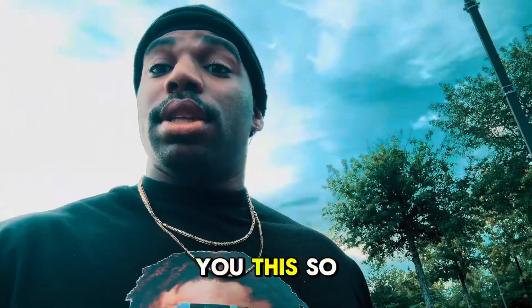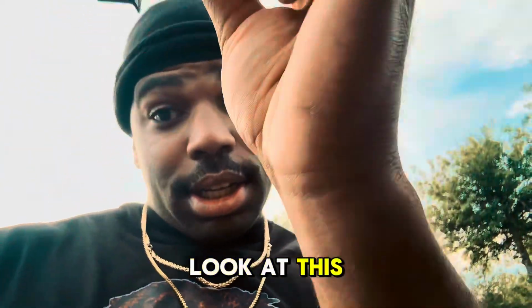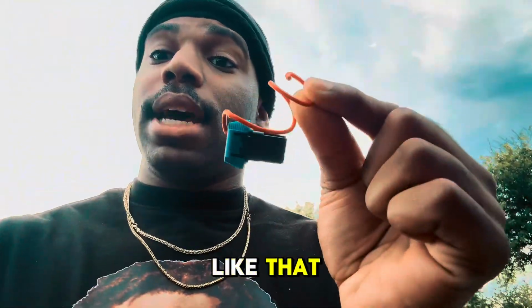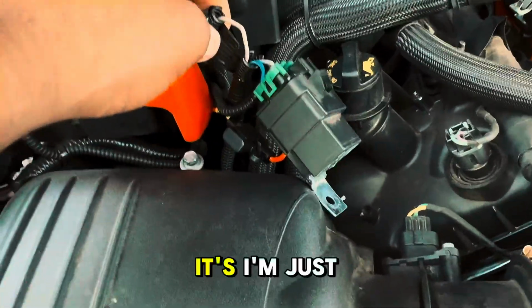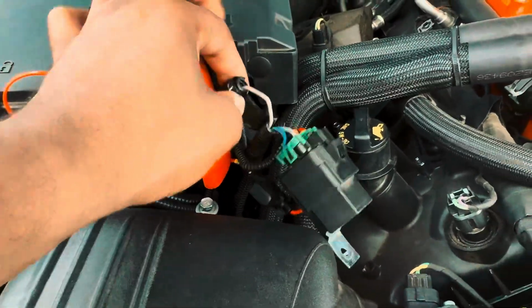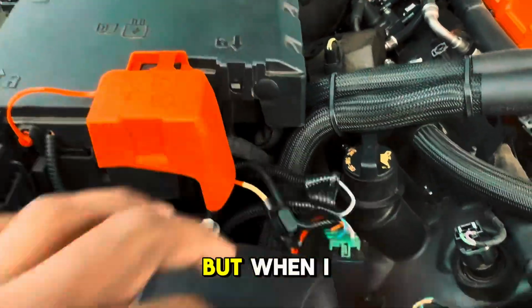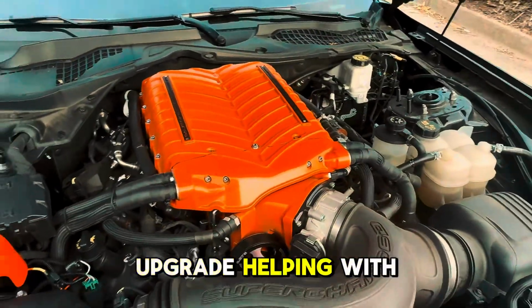So again, let me show you this. So look, this is all they gave you. Look at this little wire. Look at this tiny little fuse holder and stuff like that. Check this out. Boy, when I tell you it's an upgrade, I'm just gonna mount it myself. I know they had it placed right there, just unclipped right there. But when I tell you, massive upgrade, helping with the performance.